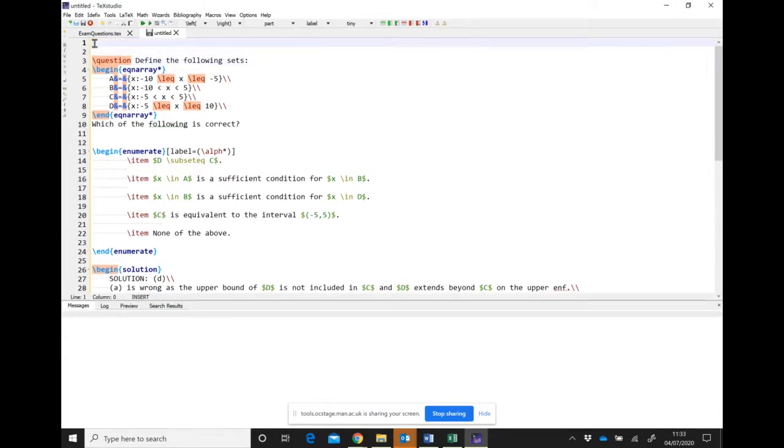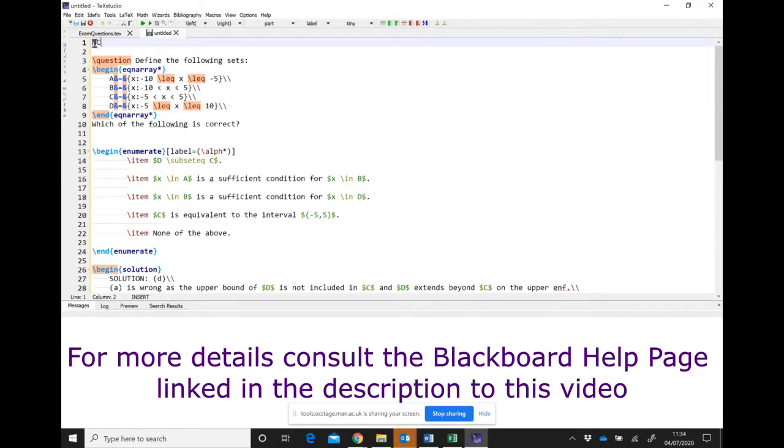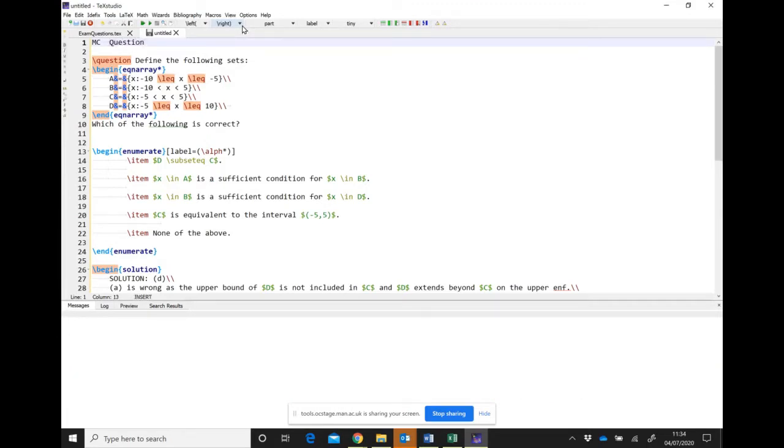What we need is the following. We need to present questions to Blackboard in this following format. The question type, for instance, is multiple choice question, then a tab, then the question text, then a tab, and then answer one, and then a tab to indicate whether that's correct or incorrect. Let's say it's incorrect. And another tab, answer two, and let's say that is the correct answer. Another tab, we write correct, and a tab, and answer three, and this would be incorrect again. Let's keep it with three answers.